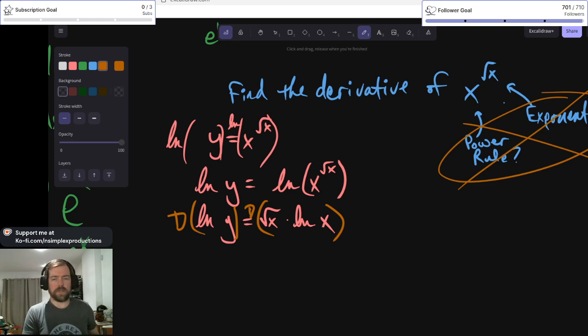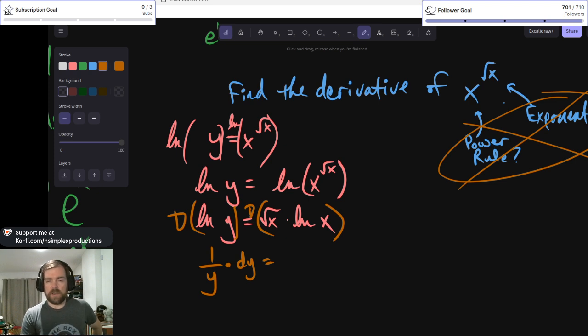And then what you do here is you say, okay, if we were taking the derivative of the natural log of y in terms of y, what is that going to do for us? Well, the derivative of a natural log is 1 over the interior multiplied by the derivative of the interior, which the derivative of y generically is dy. And then we do the same on the right-hand side.